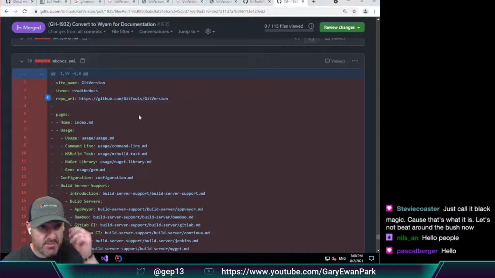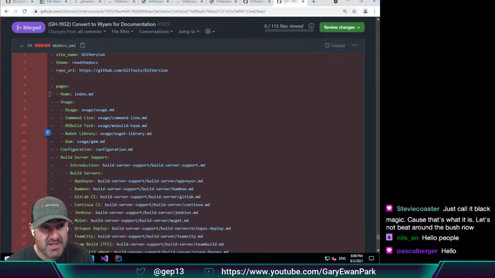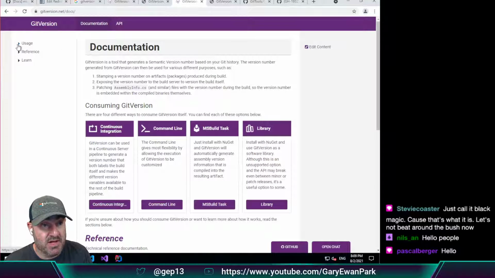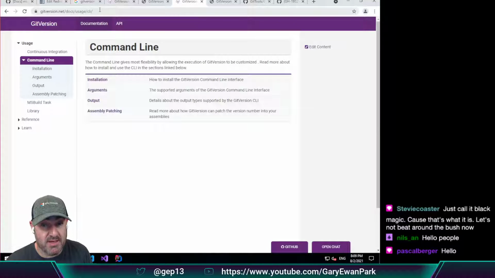If I open up this mkdocs.yaml file, these are the pages that existed, and these are the URLs that likely need to get redirected to the equivalent pages on the new site. However, there's not a like-for-like, so there is no usage command line anymore. For example, the usage command line is now usage CLI. So there's a bit of a difference there.